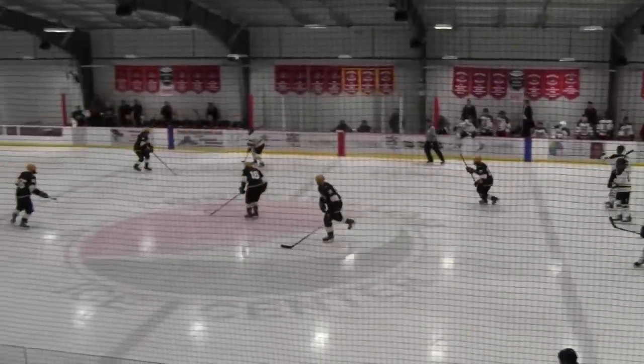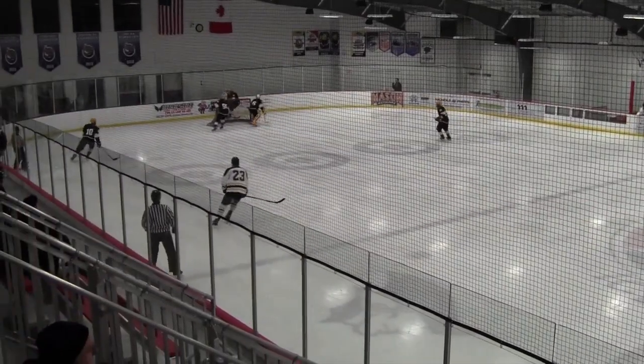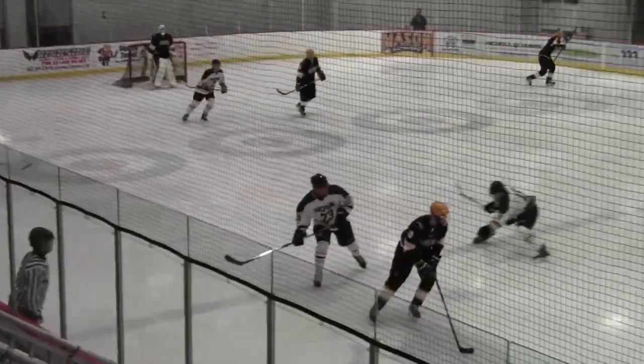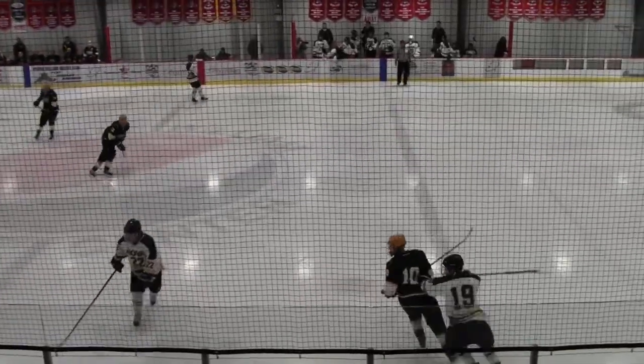Back out the other side it goes for Nova. Nova will clear it in. The long shot stopped up by the goaltender. It's going to drop it off behind him. That goaltender is Brian Krause, the freshman. Get some stats real soon here. Back on the near side. First stoppage, it's all you, Dave.